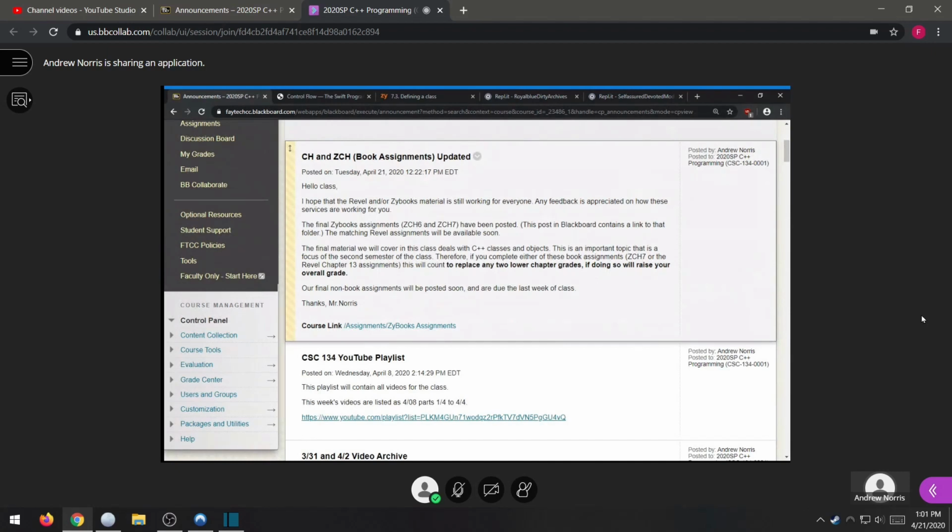last two sections of what's called Chapter 13. The matching chapter in Zybooks is Chapter 7. And again, because I can set these iBook dates to the end of the semester, or a couple of days before the end of the semester, anytime you turn it in before then is good, that helps. So you're welcome to do either one, but it's probably easier to do the Rebel ones, or the Zybooks ones. So for this last chapter, we're going to be getting into C++ classes and objects.